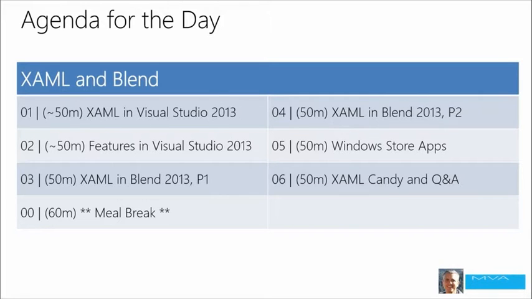And then we'll go into Blend, and we'll have two full sessions of Blend, one before the meal break and then one after. And then we'll go into actually building a store really from scratch. We'll go all the way from soup to nuts, using all the tooling the way it's meant to be, and we'll talk about options that we have with different types of data. And then the final one will be some fun things that Uni and I really like to show, some of the features in the tooling, as well as some techniques that are cool inside XAML.